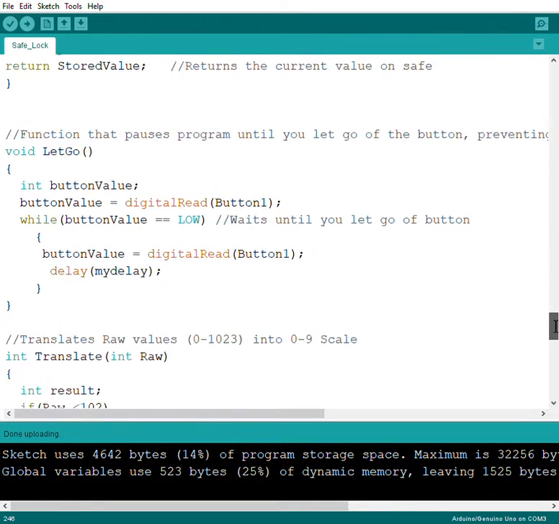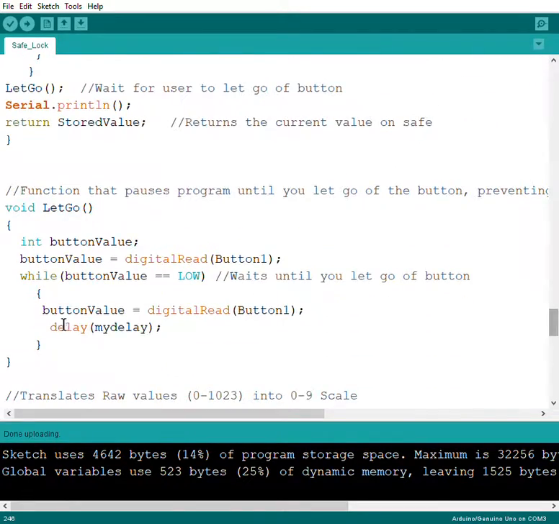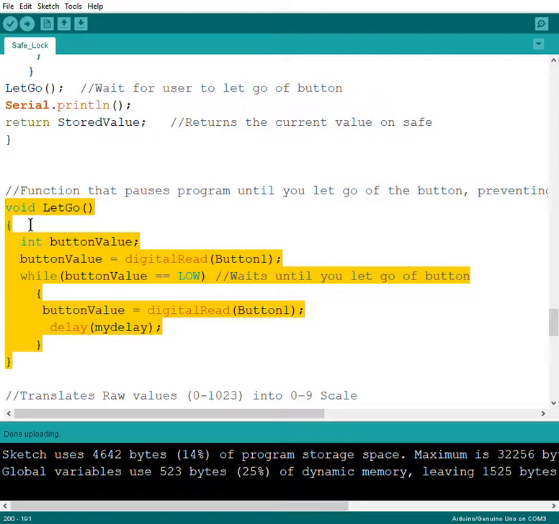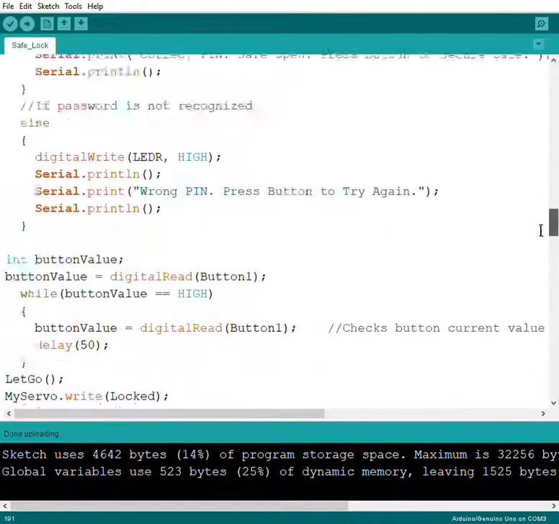Overall, this code took a lot more functions than I thought it was going to, but the nice thing with functions is I made this little line of let go, which was, I don't know, about 10 lines long by itself, but I used this probably 4 or 5 times throughout my code, and so it was nice having it there. I could just type in the code let go, and it would run that every time reliably.